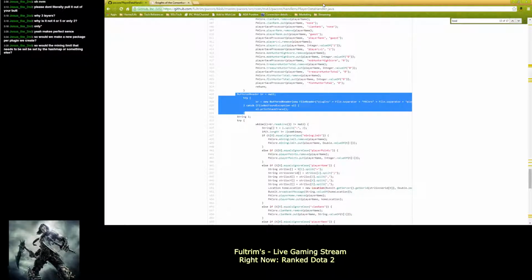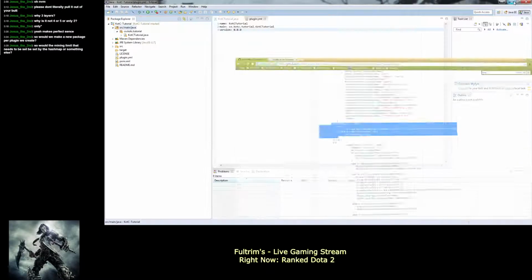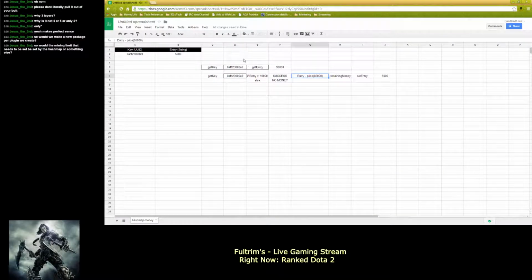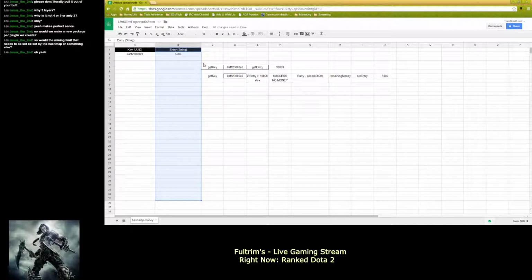A hash map is the way to store data. The hash map is literally like our database spreadsheet that we had. This column is your keys. It was players in that example, not UUIDs. And then the entries would be whatever the data was. So like the mining limit would be a number. Your mining limit is 5,000. And then we modify that. It's just a two-column association. It's the easy way to look at it. You have a key and then an entry. A key and then an entry.